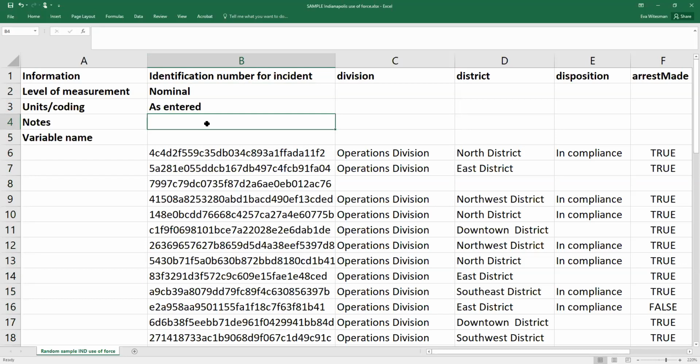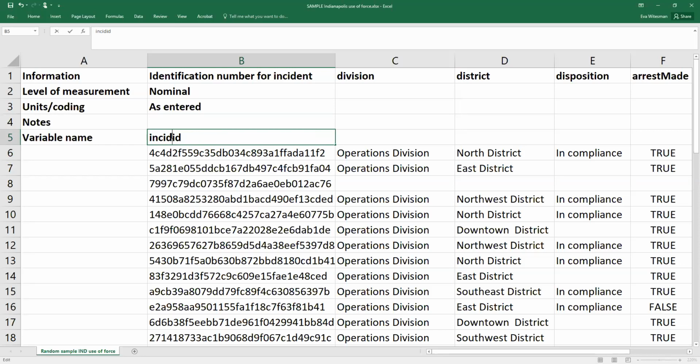I don't really have anything to say about this one. And then here I'm going to call this incident ID. Now you'll notice that's more than 8 characters, which goes over what I suggested. So I might call it something shorter like incident ID or something like that.